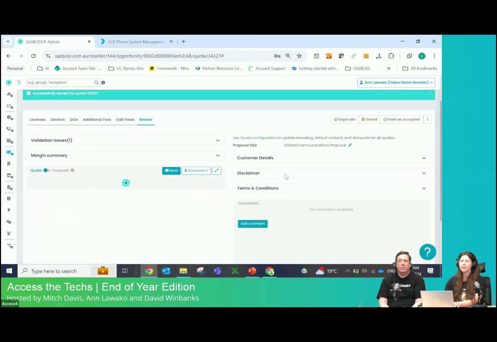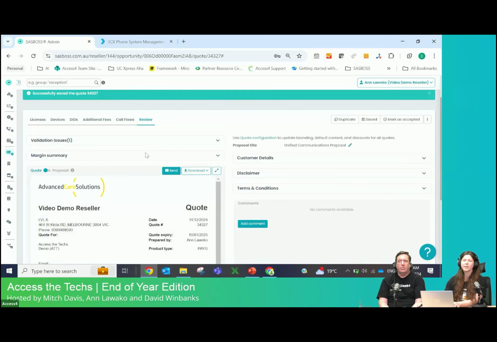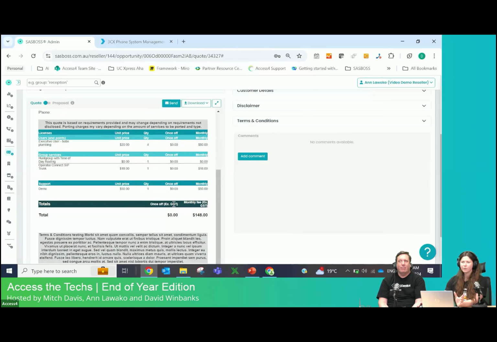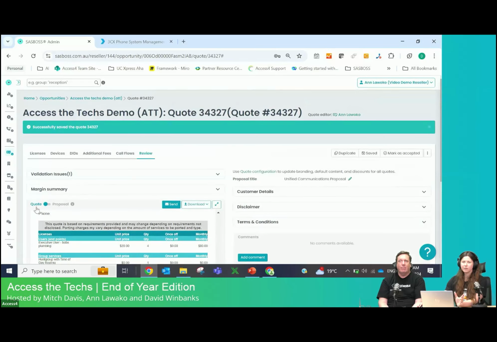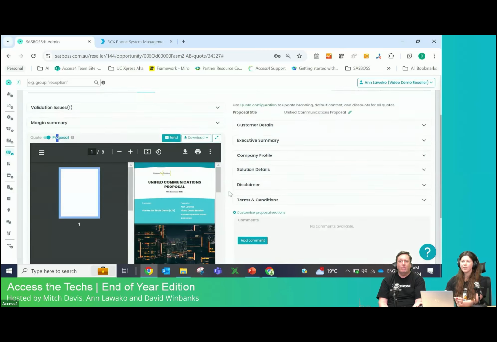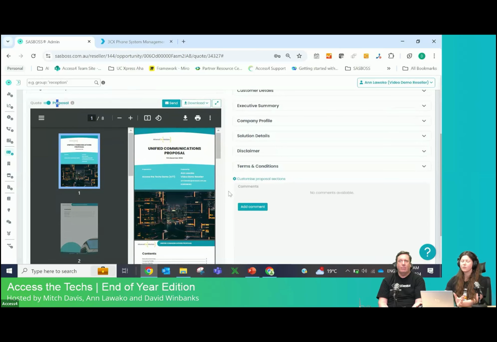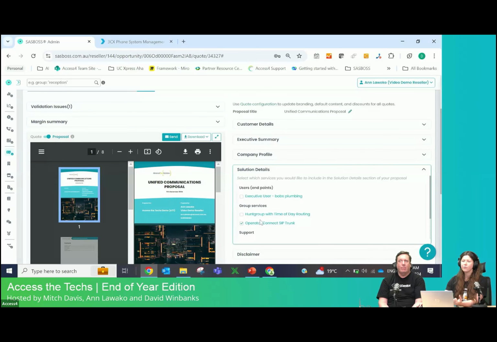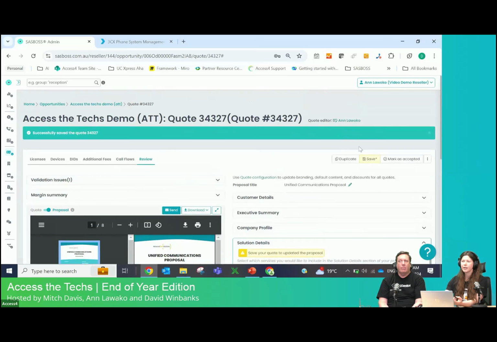And then the other thing that's really useful, and there are a lot of things that are really useful, but I like to call out, is that you have two flavors of what you can send out to the customer. There's this quote version, which is bill of materials style, and it's quite short and sweet, and you get that out really quickly to your customer. Or there's a proposal format as well, and there's quite a bit more information in the proposal, including your call flow, product information, and device information, and you can control everything in here, what you'd like to include. At this point, we're not talking about executive user license information in there, but we can include call flow, and I can save that.